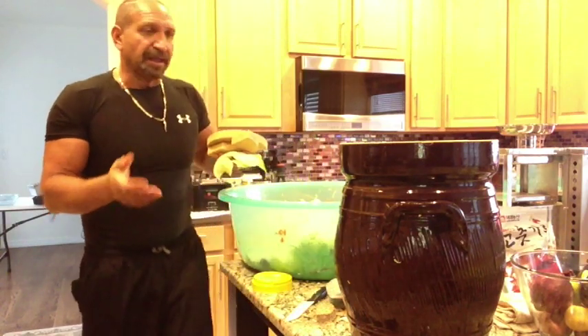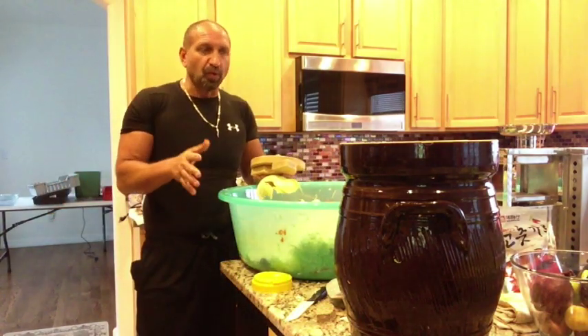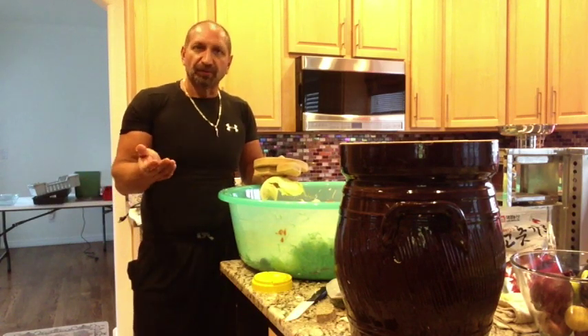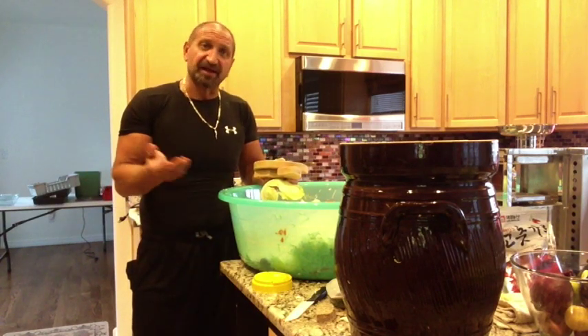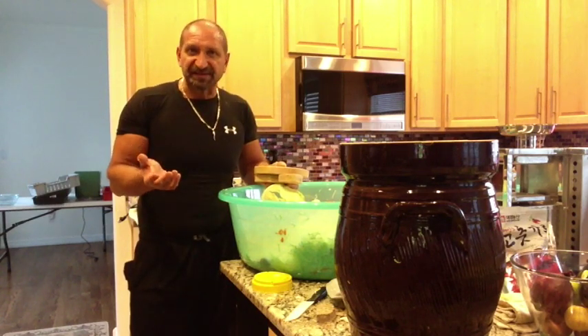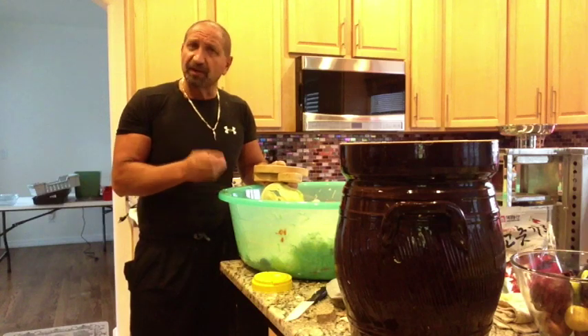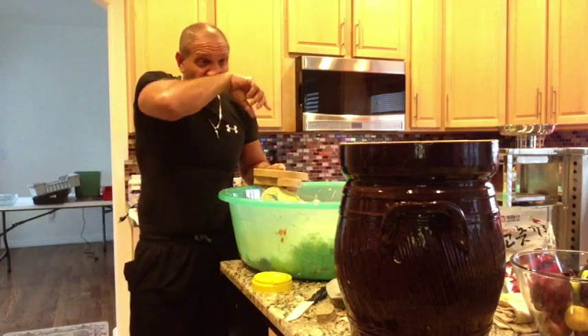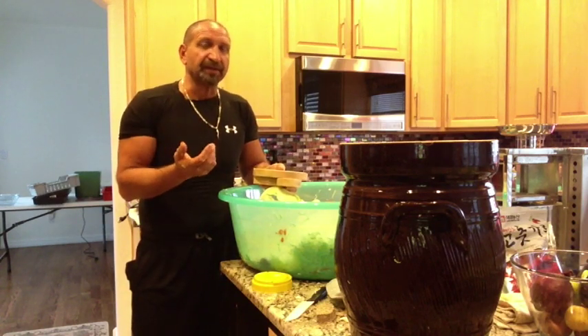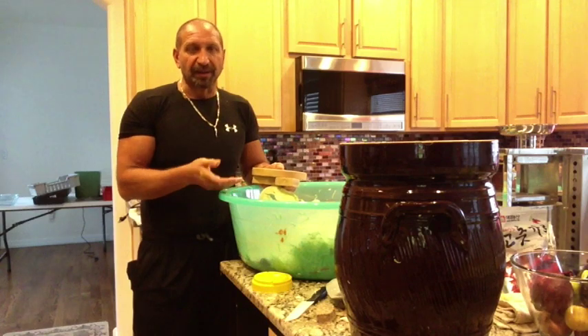Then let it sit in a cool, dark area — no direct sunlight. A closet is fine. You want it in that 65 to 70 degree range. A lot of people use their basement. The only issue is that sometimes the crock will start burping like crazy and the water evaporates. Don't let it run out of water. And if it does run out, do not lift the lid — just add more water, because there's still a seal where the water was.